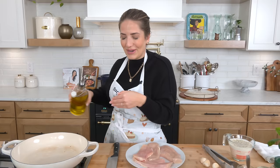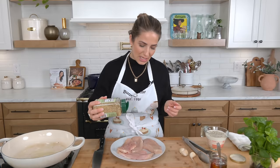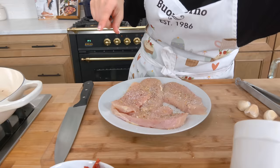I am doing this in my shallow dutch oven — it's a little bit beat up but it's perfect. I've got some chicken breasts here. Truth be told I also like to do this with chicken thighs and I prefer it, but today we're going to be using chicken breast. I'm going to season both sides with some garlic and herb seasoning — I'll have it linked down below — a little bit of salt, a little bit of pepper, and then pop it into my shallow dutch oven with a little bit of olive oil.